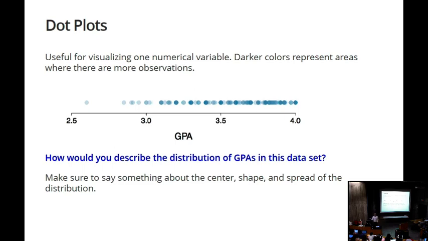But what else can we say about this? What's the smallest value we see? 2.6, somewhere in there. That dot on the far left. It's kind of hard to see because there's just one student who's way down there. And what's the highest? We've got a student who's solidly at 4.0, or maybe a couple because it overlaps. And so that's our range, from the far left to the far right. We go from 2.6 to 4.0, and that encompasses everybody in this sample. Where's the middle approximately?